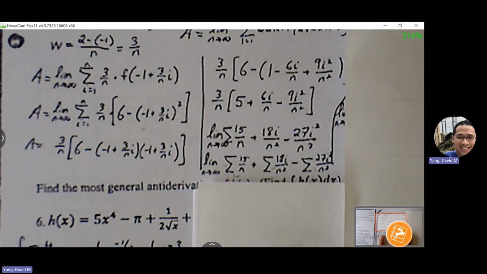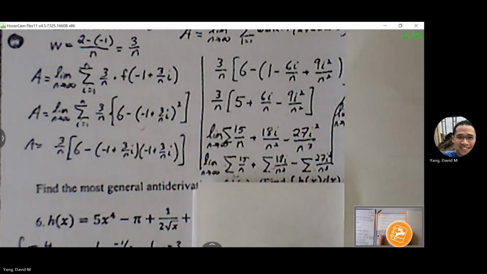Once you have your height component all cleaned up, you should be down to 3 terms. And then you can involve the width, multiply the width through. And once the width is through, then count the number of terms. And that's going to be how many summation rules we're going to have to involve. There's going to be a summation 1, a summation i, and summation i squared after we pull the coefficient and the n variable out in front.